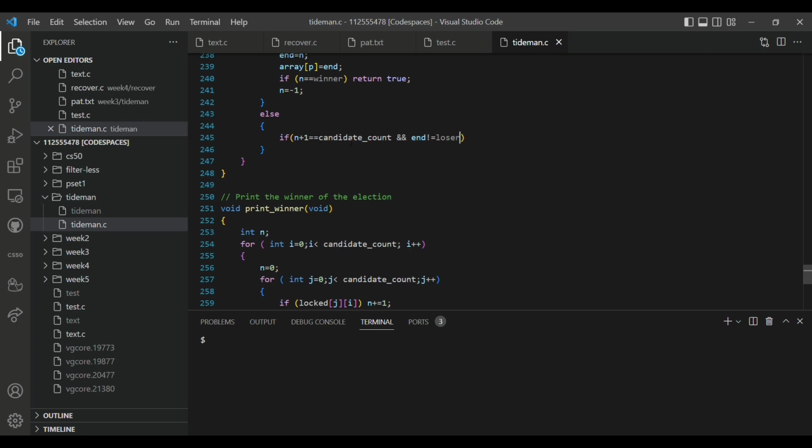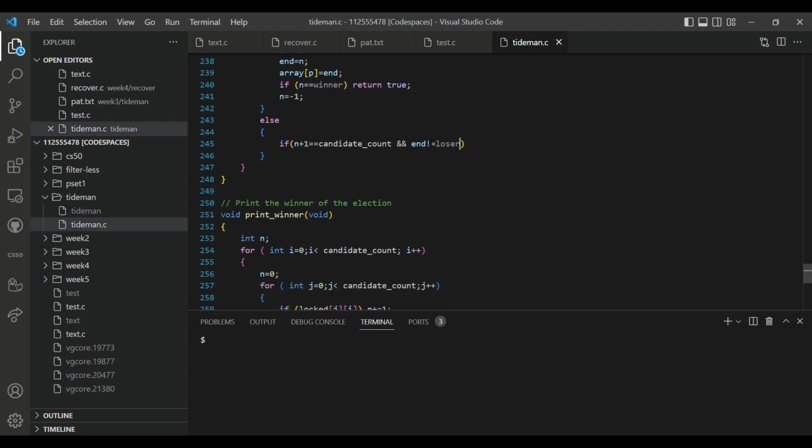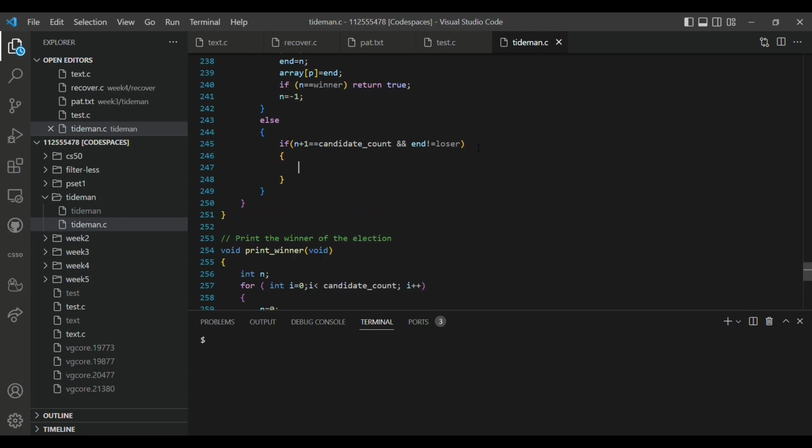If n plus 1 is equal to candidate count, that means we have iterated over all the candidates and n is not equal to loser. So n is not equal to G, according to our example. Then what should we do?